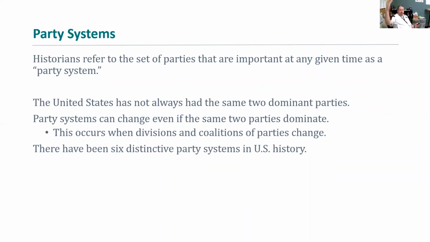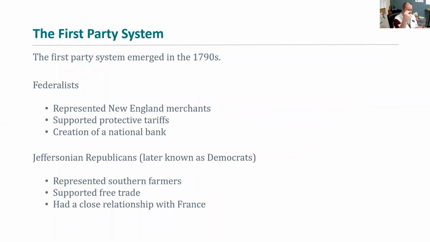So the first party system is the Federalists and the Anti-Federalists, who become the Jeffersonian Republicans. This is part of the reason why I think our founders actually knew that parties were an inevitability. I don't think they realized how partisan we would become. But we wrote the Constitution in 1787 and got political parties in 1790. It took three years. It's not like it was not going to happen. All right.